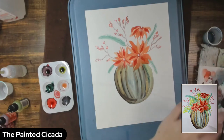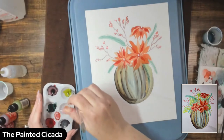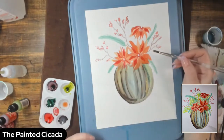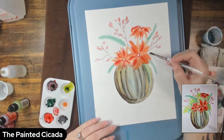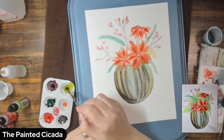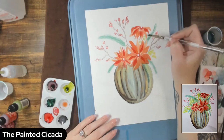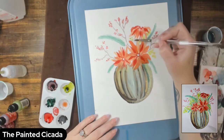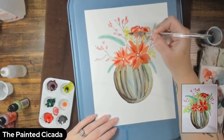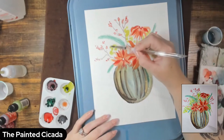All right, and this is where I start getting a little more abstract with it. So I'm gonna dip into this green alcohol ink, and I don't wanna oversaturate my brush too much. What I'm gonna do now is just kind of tap in some green filler. Wherever there's white space, I'm just gonna start tapping this in, going in different directions. It's okay if it clumps. If it goes over the top, it will take the color away from what's underneath it.